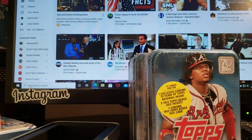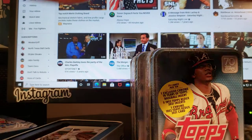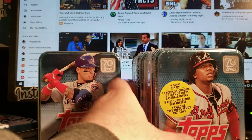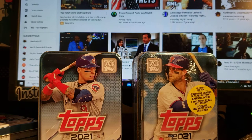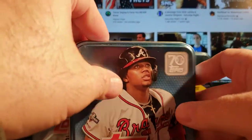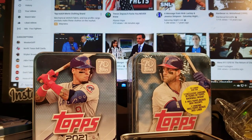I'm gonna open the Bichette off the video. And I left my tripod for this camera at work, so I'm setting it up in an Ultra Pro holder. So we're gonna open the Acuna now, because you know I can't hold on to stuff. I don't know how all you people hold on to stuff. Seriously, it just bothers me that you have rooms full of baseball cards. Unopened, just waiting to be touched. Not in a bad touch way. With gloves and all.